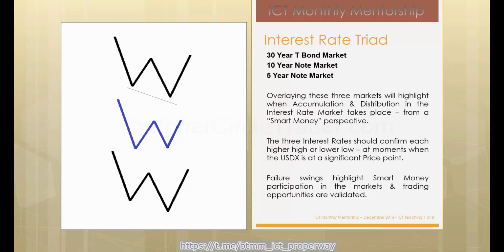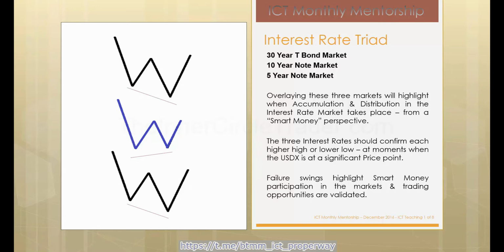Because large volumes will be moving by way of their entries and exits, it causes that real supply and demand factor to take place in pricing. So therefore, the model will show underlying strength in one of the interest rates. In other words, they won't make a lower low. The one on the bottom most obviously makes a lower low, just like the one on the top graphically, but the one in the middle that's highlighted in blue, that is representing a failure swing. So when that happens, what we're seeing is that there's an interest rate shift.